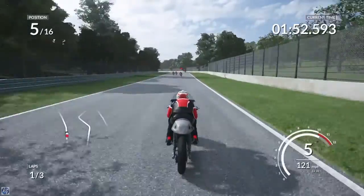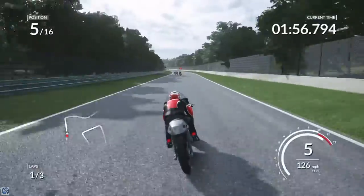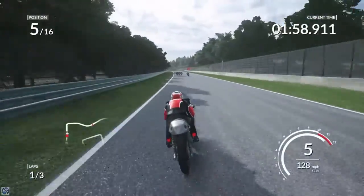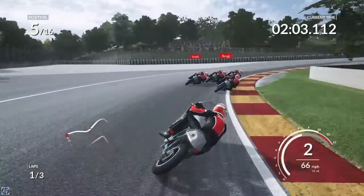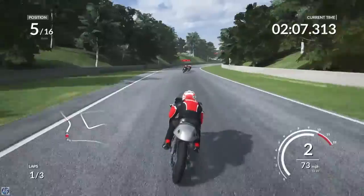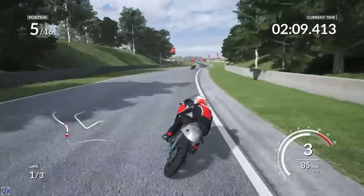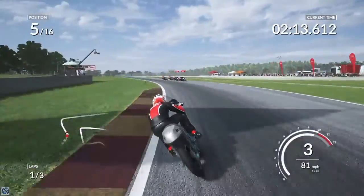Right, let's really open the throttle. See how fast. We're up to about 125. Can we push it, push it, push it? It's almost 130 miles an hour. So it's not really quick, but that's probably fast for a race bike in the 1970s. Let's see if we can catch up with them coming towards the end of this first lap.